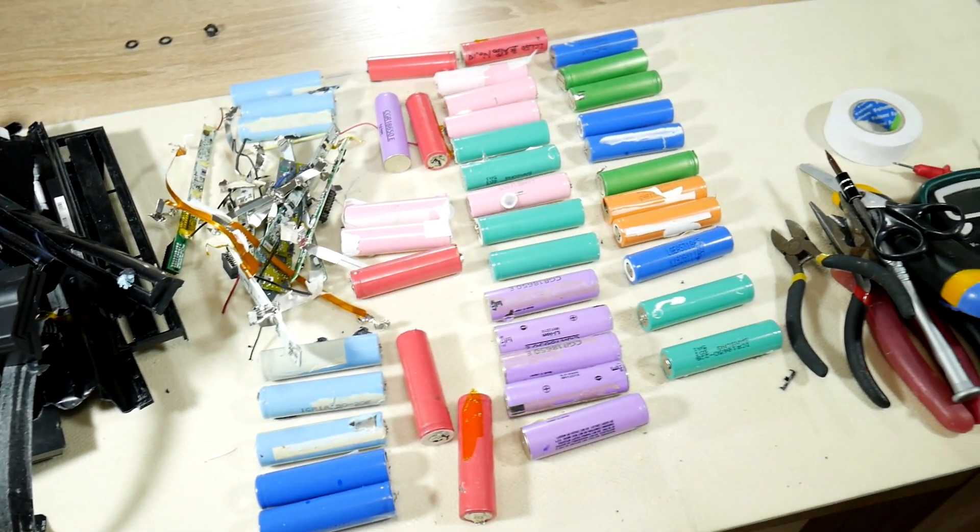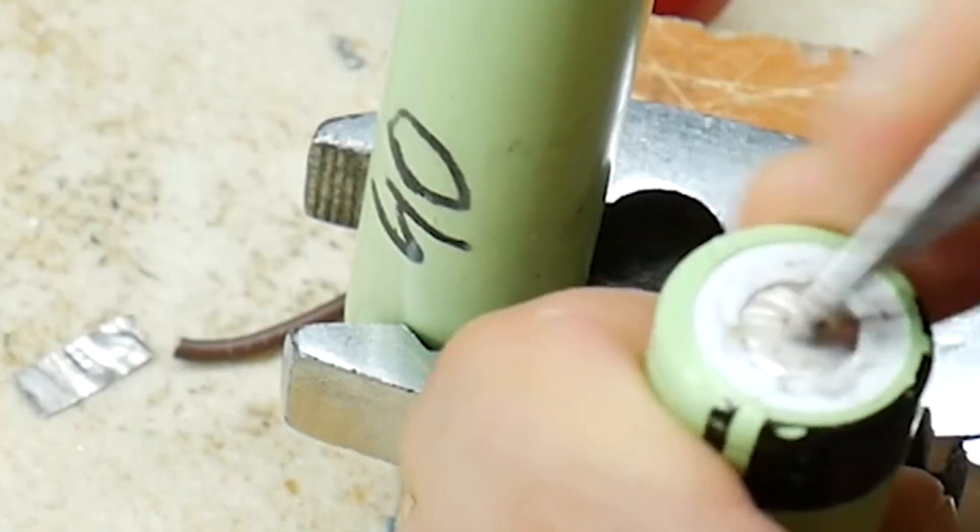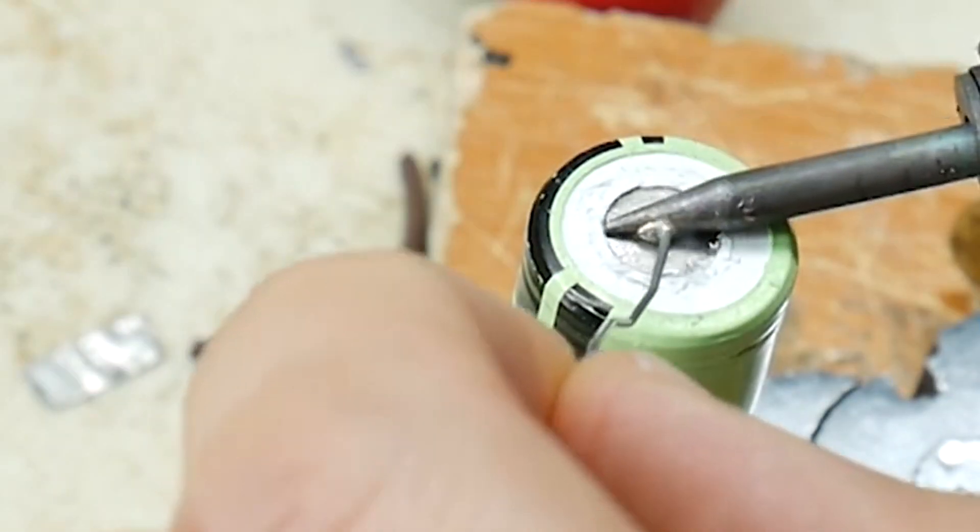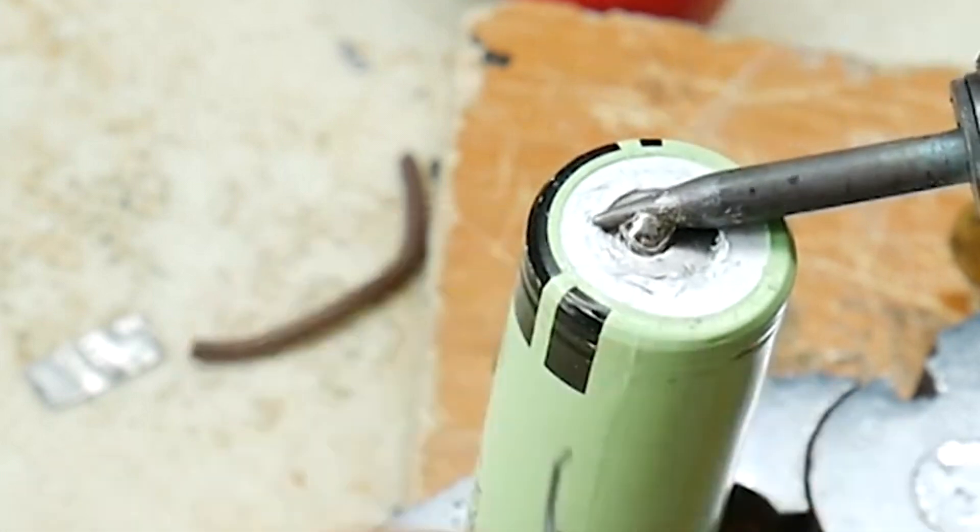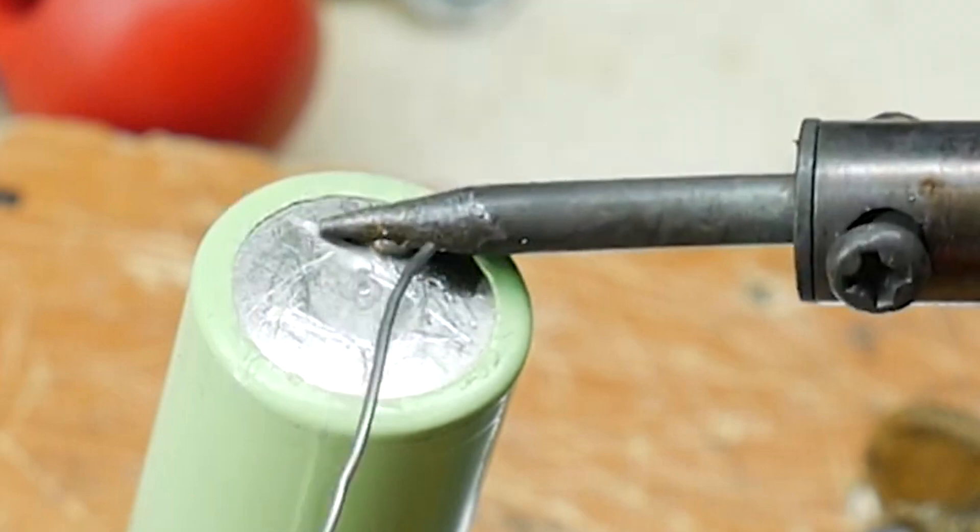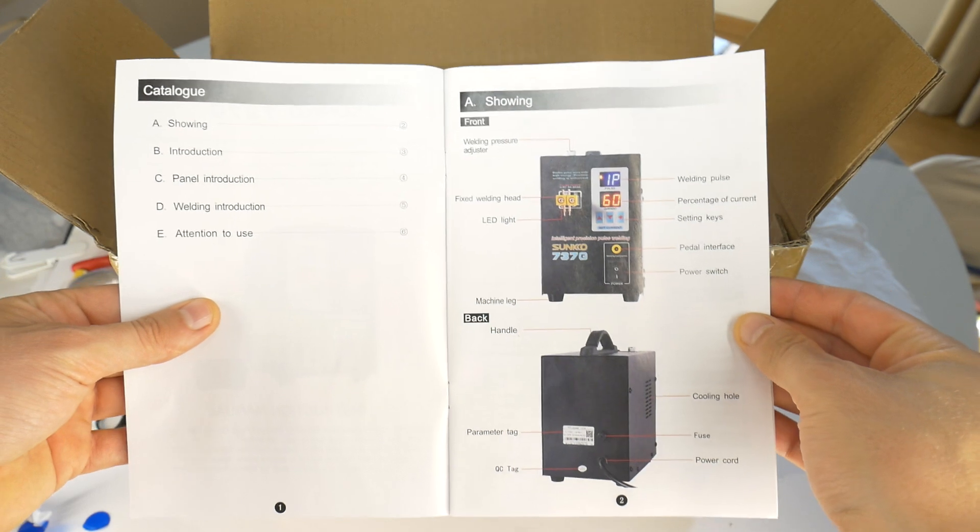I will also explain why I didn't choose a battery powered spot welder. Until now, I would always solder the batteries using a classic soldering iron, but many of you have been saying that this method damaged the battery and could lead to an accident. That's why I bought this AC powered spot welder.